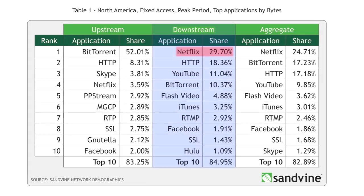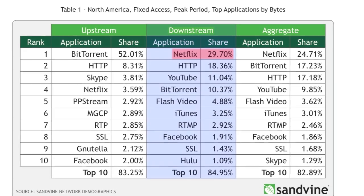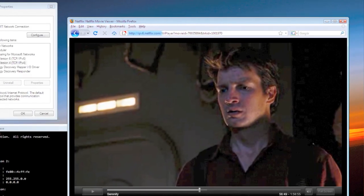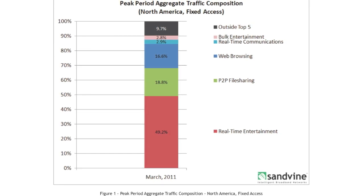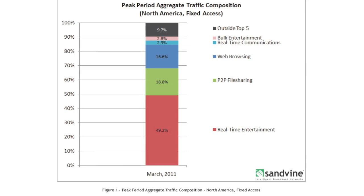A study by Sandvine has shown that Netflix is now the single largest source of internet traffic in North America, with 29.7% of peak downstream traffic. Not only is Netflix.com V6 enabled, but their video streaming is as well. Streaming video and streaming music account for half of all downstream internet traffic. About a fifth of downstream traffic is peer-to-peer file sharing and another fifth for web browsing. Having these larger services available over V6 is crucial to the average user.